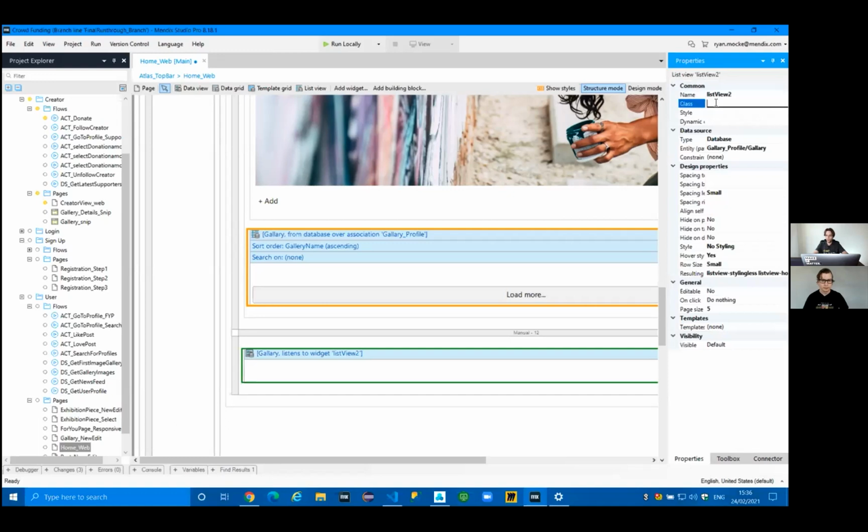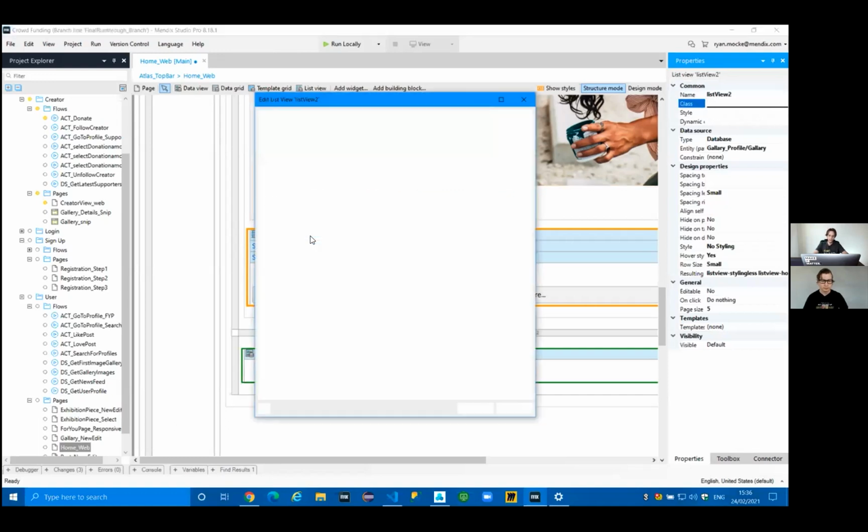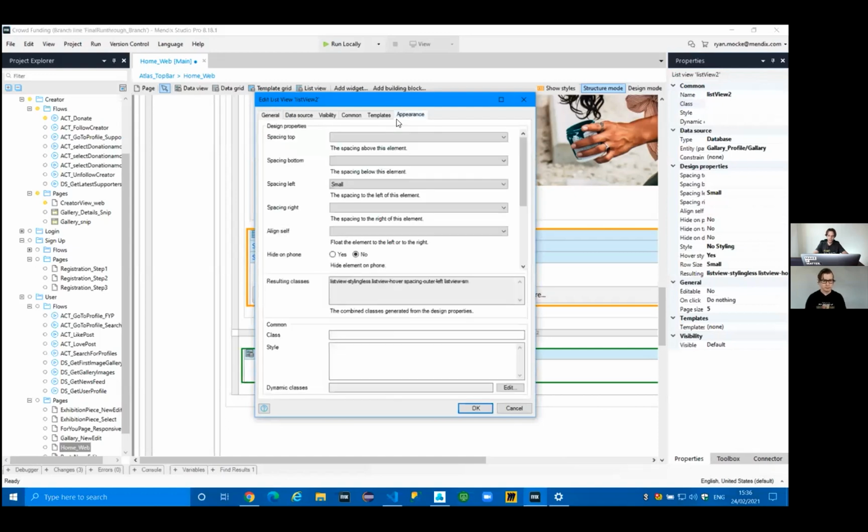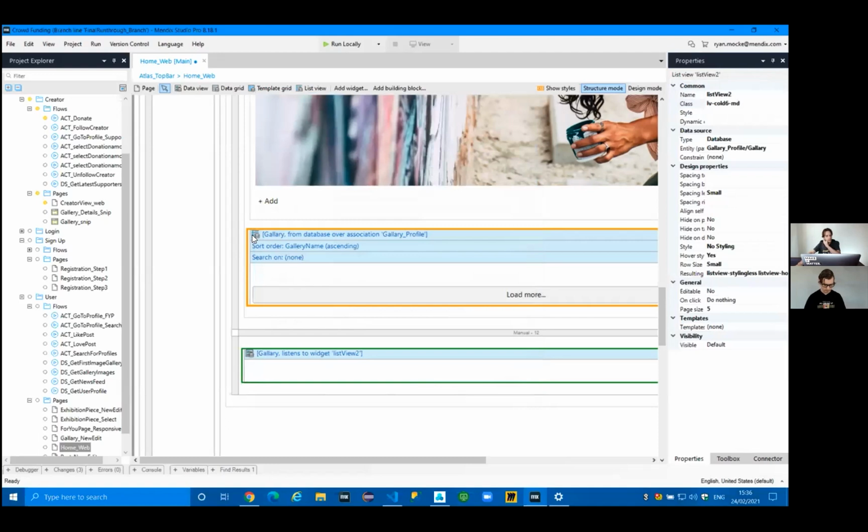Oh, don't put it in style, we're putting it in class. Let me open up here actually. So all we need is a CSS class. And what that class is, lv-col6-md. Now this is a bootstrap class. It's just telling this list view to go in the horizontal direction. Okay, so that's scrolling as we want.